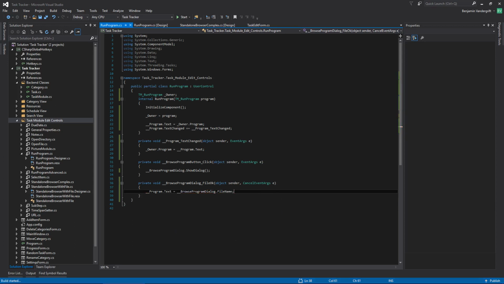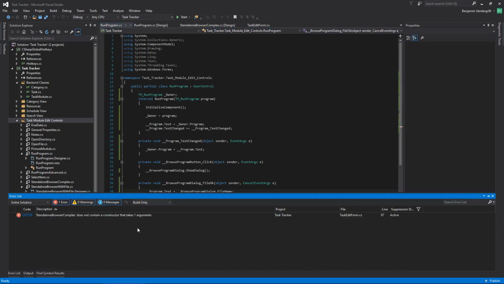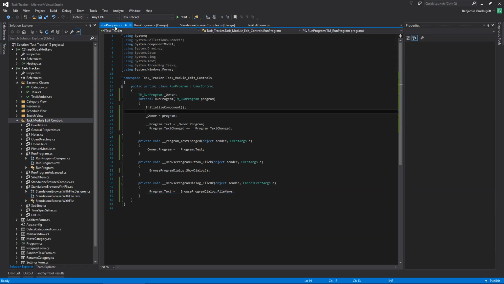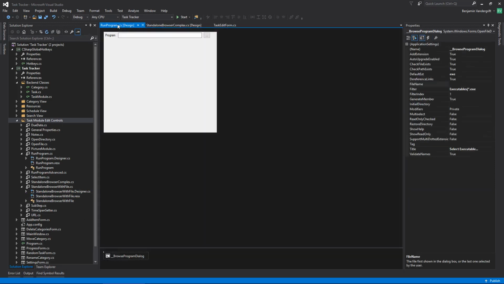Okay, that should be all we need there. This is not going to build. This is going to give us errors. Yes, I know that. Okay. But this should be set up.